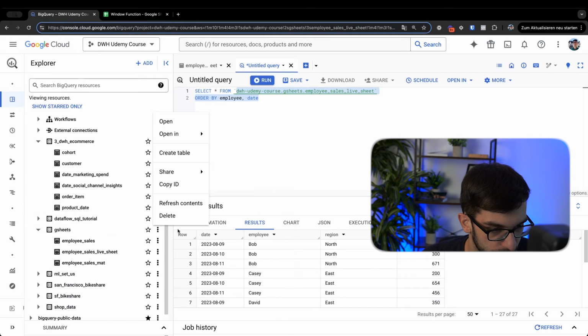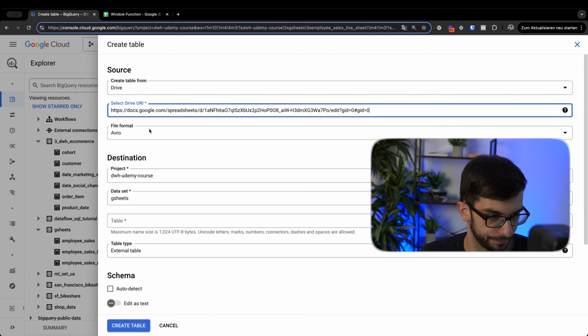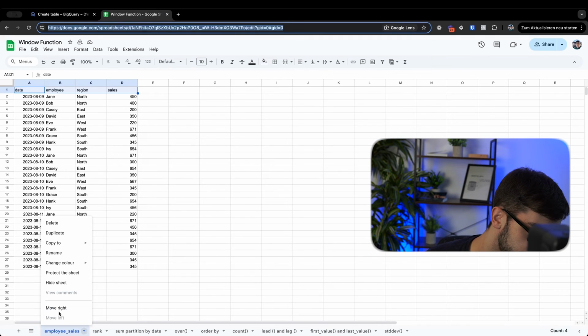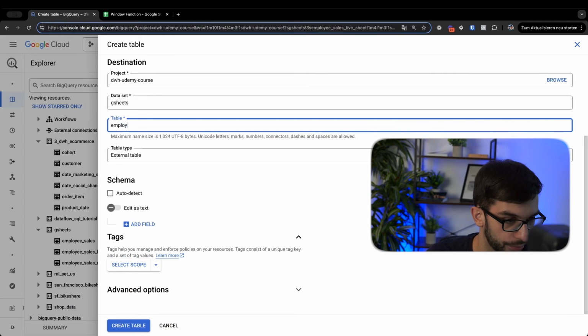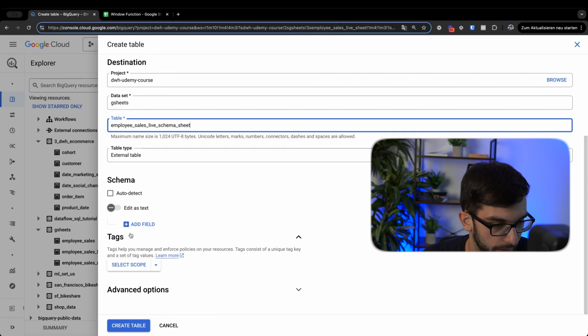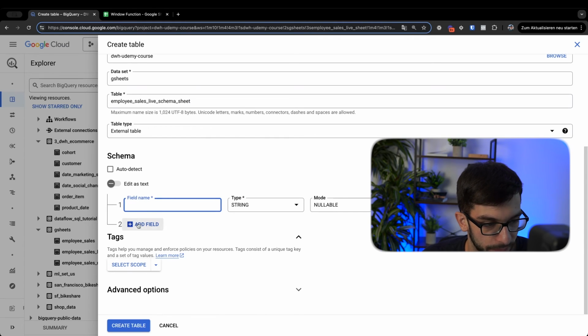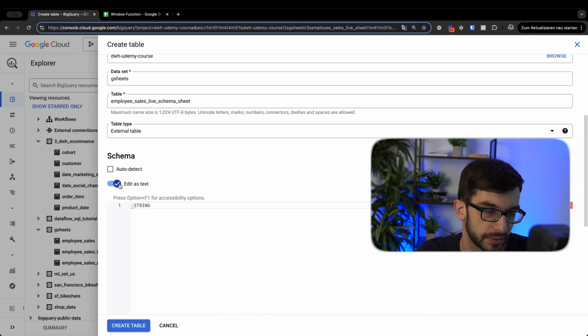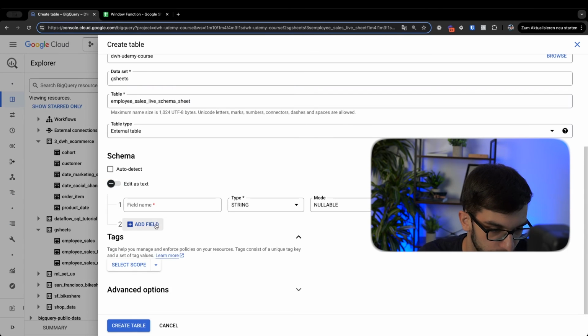So I click on G-Sheets, create table, drive, Google Sheet, employee sales. This I call now employee sales schema sheet. External table is fine. And now you can do it even with field names, or you can also add it as text. We can then afterwards check how it looks when we manually typed it here.